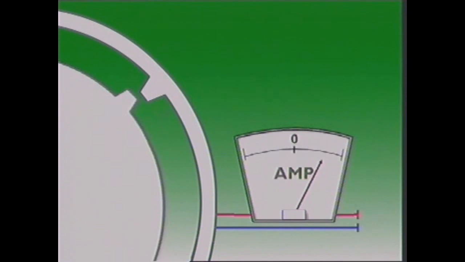The polarity of the voltage is said to be positive as it produces a current flow in a certain direction. When the teeth are in alignment, the magnetic field is at its strongest, but at that point it is not changing. Voltage and current now fall to zero. As the teeth move away, the strength of the magnetic field changes again, and once again voltage and current flow is induced in the winding.